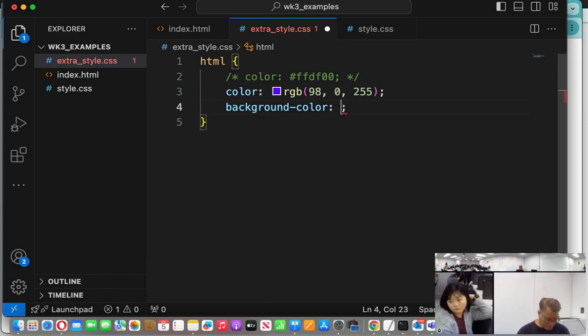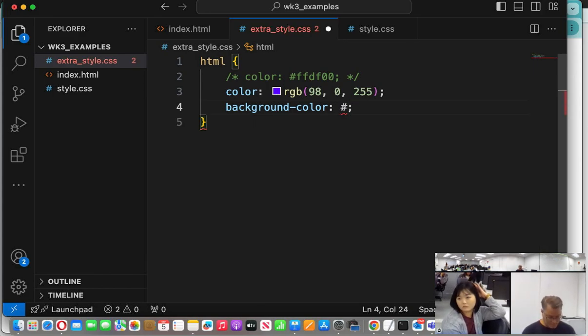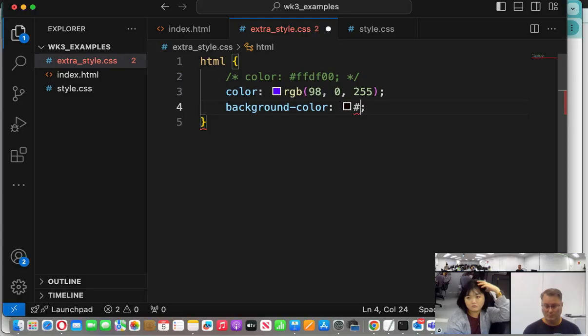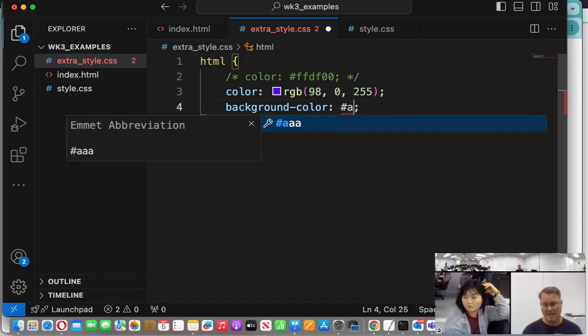Let's just try to be creative here. Let's do, let's see, R is the red. So I'm going to do something around 100 for red, which I don't know what that would be. Maybe A? Or A3? Maybe?